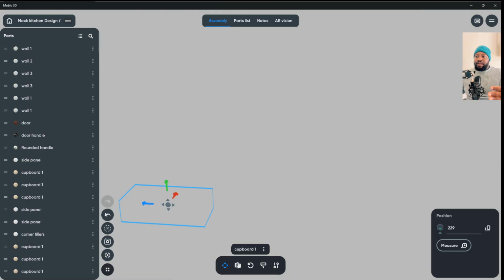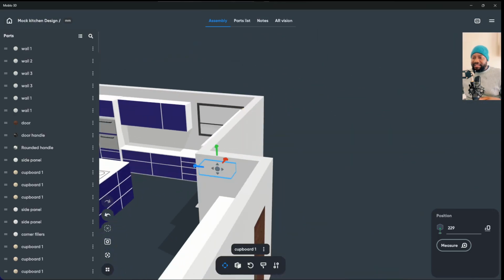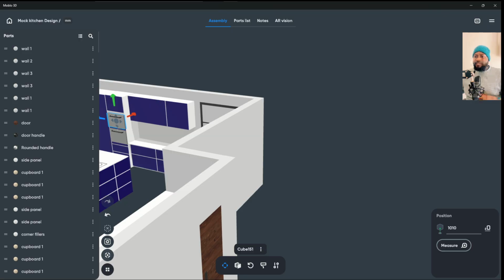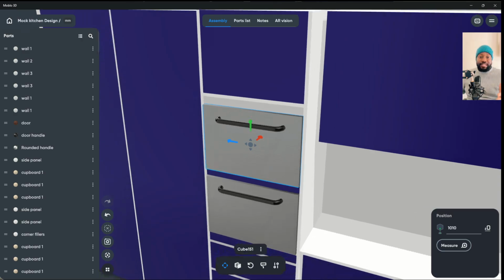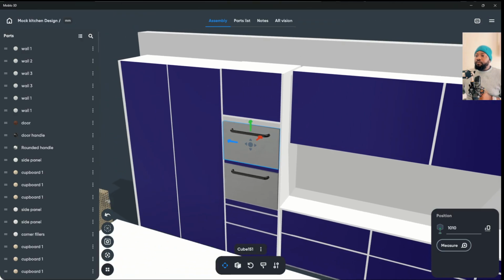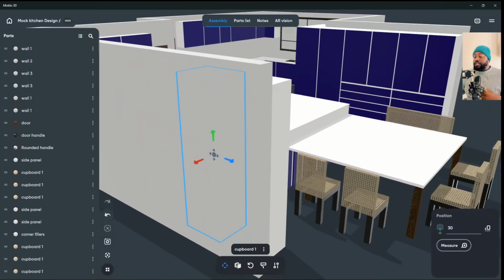If you turn around, you can see that there are drawers here, there are drawers there. This is the island. If you come here, you can see that there is an oven. This is going to be, I don't know which one of the two, an oven and a microwave built in. So you can literally do everything. This is a pantry. You know how women love their food in the kitchens.